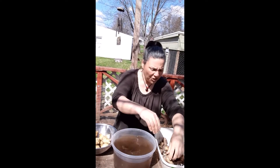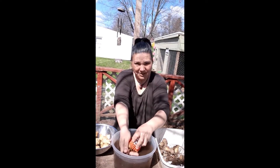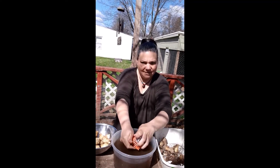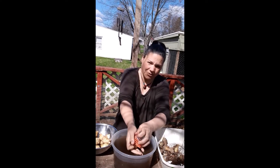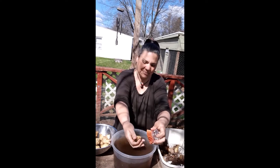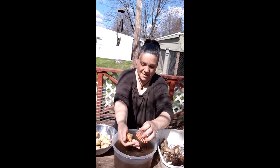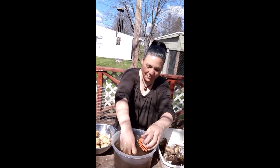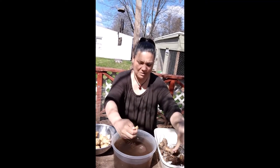They're rich in inulin. Inulin is — if you were to read the label of a package of Benefiber — people take this kind of fiber as a supplement. So it's pretty good for you. Also, it's really good for your immunity because this resistant starch ferments in your colon and it actually helps to feed some of the friendly bacteria that lives in there, and it helps with your immunity.